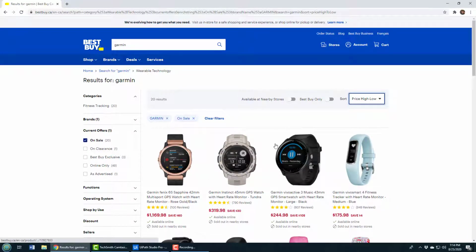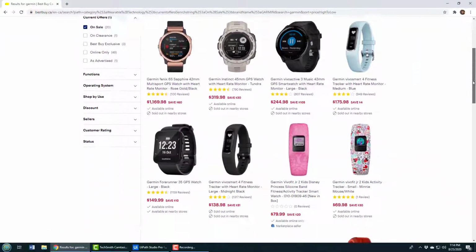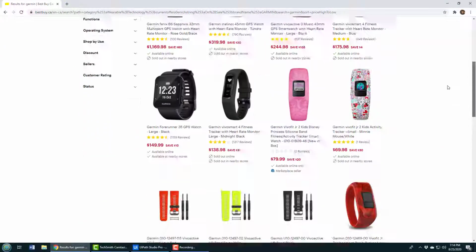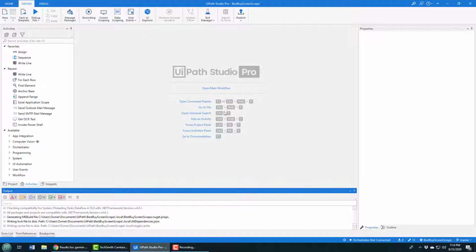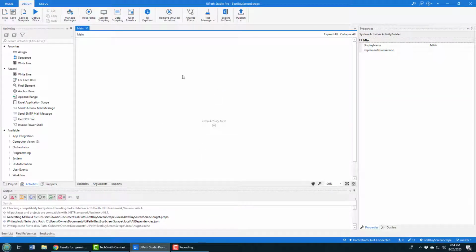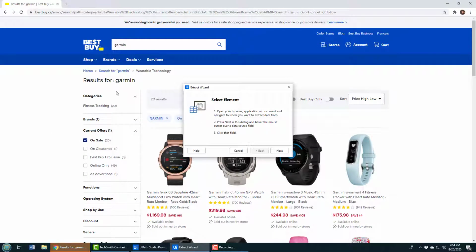Anyways, I'd like to automate scraping this page and gathering all this data so that I don't have to go to the page every single day, that the page will come to me, maybe through an email. And so the way you do that is through screen scraping. Watch this. I'm going to copy the URL that's up here, and then I'm going to come to UiPath, open the main workflow window, and say, you know what? I want to do some data scraping. So I click data scraping.